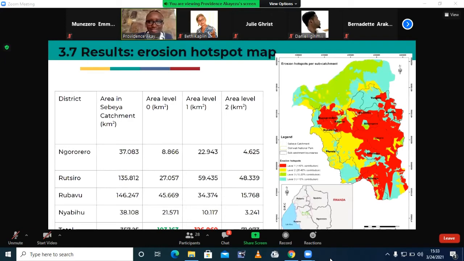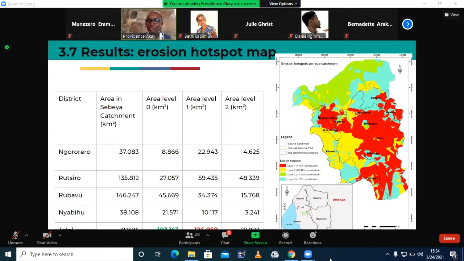Again, I will not show all the steps such as the mixing model, but the mixing model allowed us to show first the contribution to river sedimentation by sub-catchment, but also by geological unit. And then after that, from these different contributions displayed on the box plots, we also produced the erosion hotspot map. So this was our final target for this study.